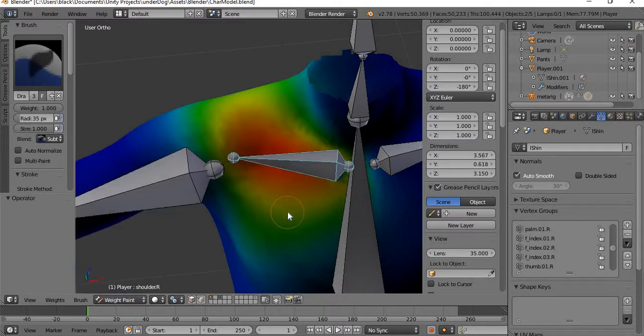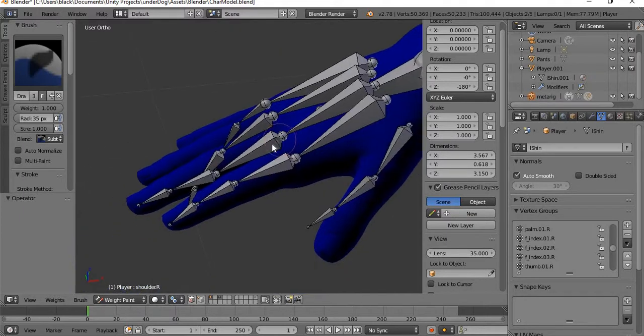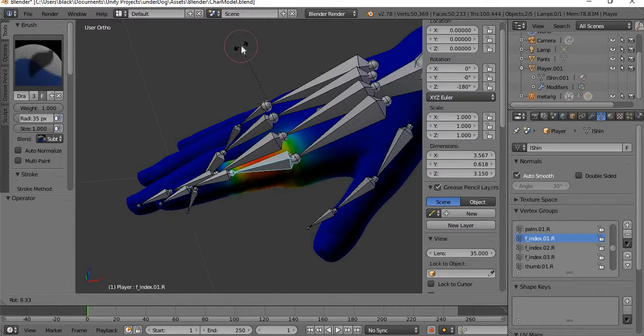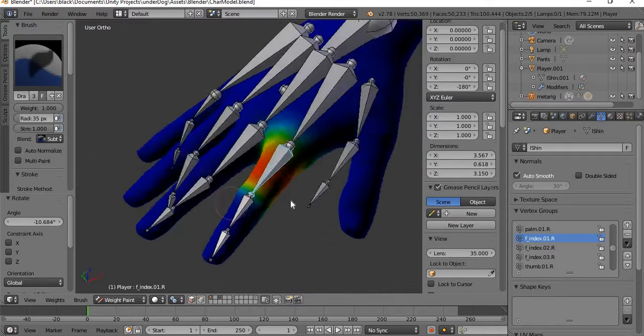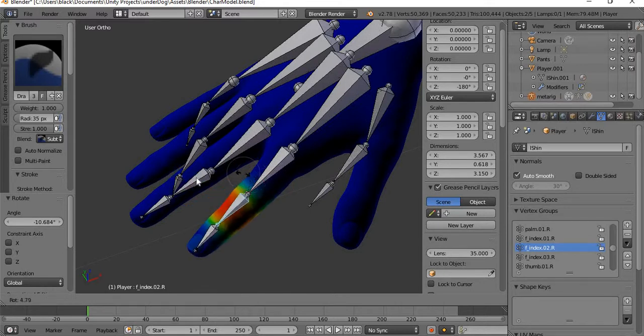Now, this might be something that you want, I don't know, but let's go down to the fingers. This is the thing that I was talking about. This finger right here has a vertex group, and when we rotate it, it has influence. See, the reddest is the most influence, and green and everything else. Now, you notice this is blue, but it still rotates. It's because of the parent and child relationship, okay? This entire thing moves because of that. But if we go to this bone right here, it will break off in some weird fashion and everything.